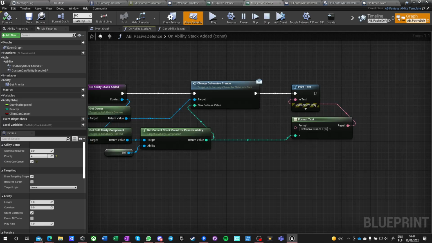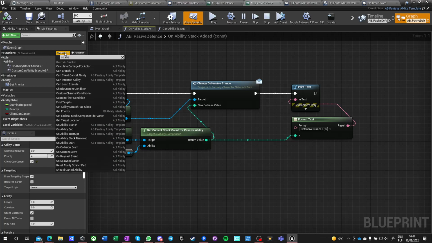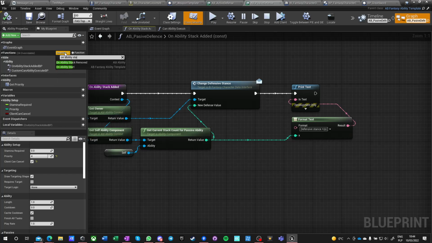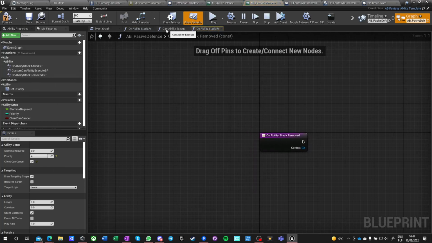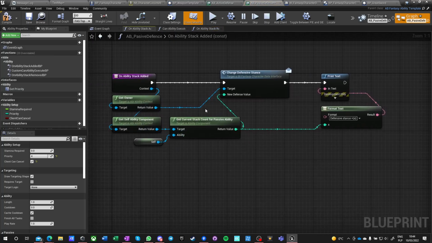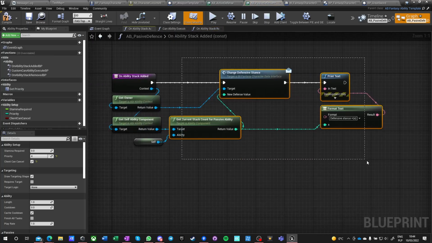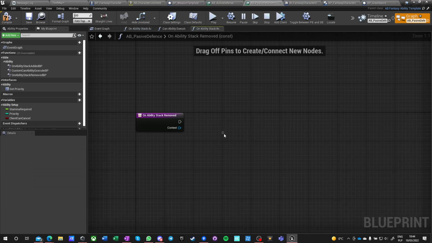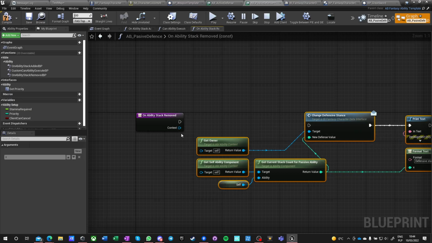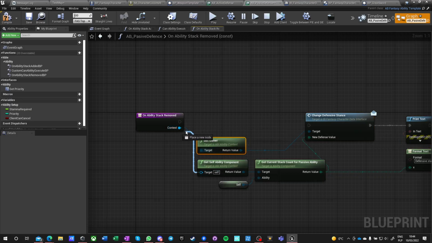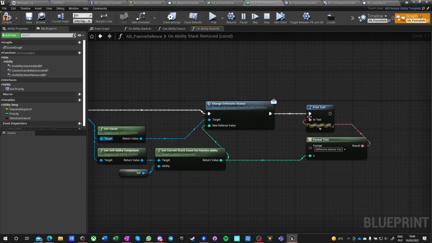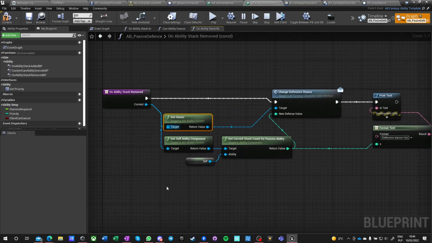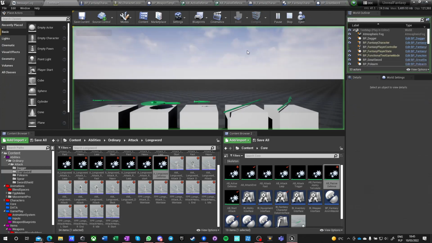So on ability stack added. Is there an on ability stack removed? Ability stack removed. Yes, there is. Okay. So I need to do exactly the same on removed. Get owner. I push this change, and I then put in the current one.